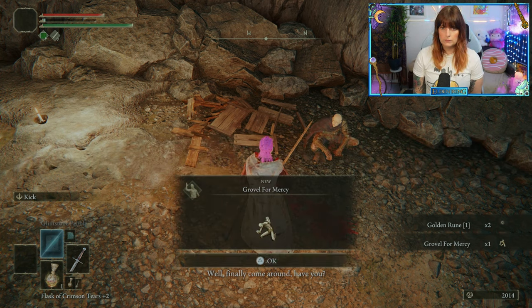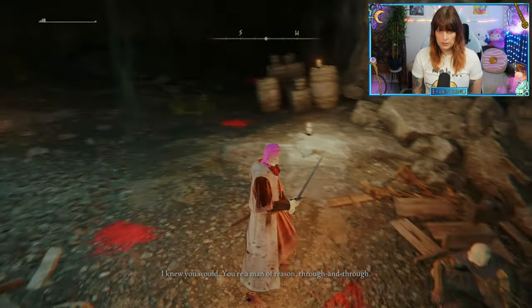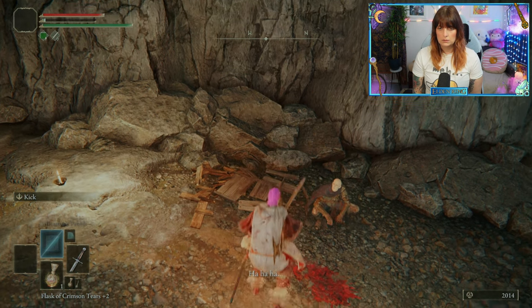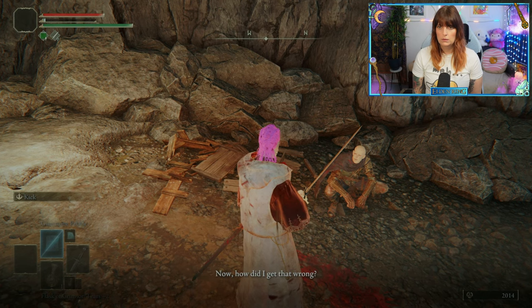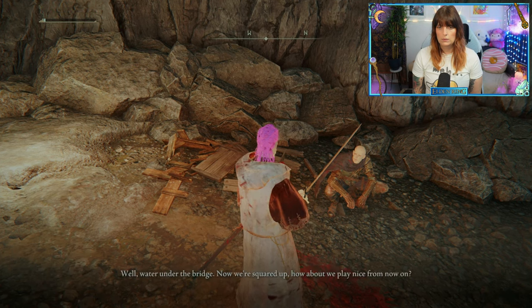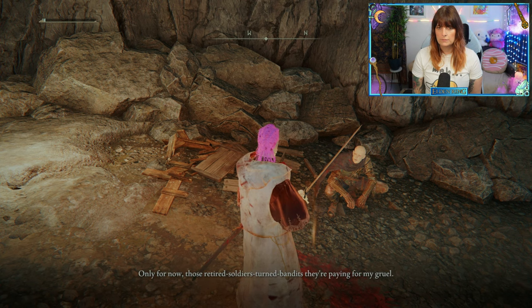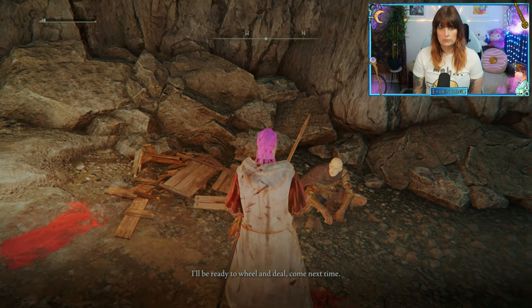Finally come round, have you? Well, I knew you would. You're a man of reason. I don't know what you spat on me, but it's disgusting. Well, what do you know? Now, how did I took you for an innocent water? True man. I'm Patchy, tarnished, only for now. Only because he's got a shop. Otherwise, I wouldn't bother. Don't forget, I'll be ready.